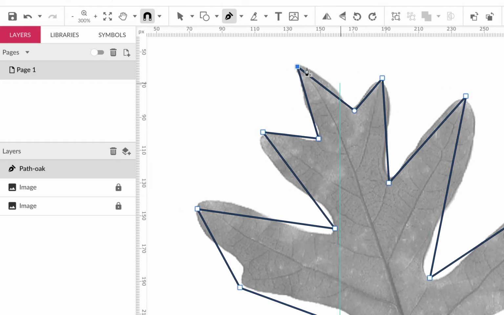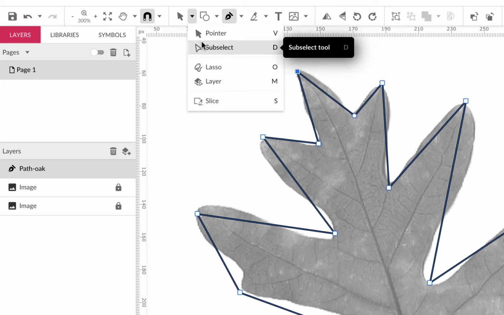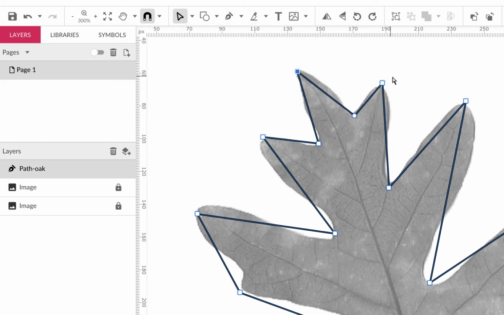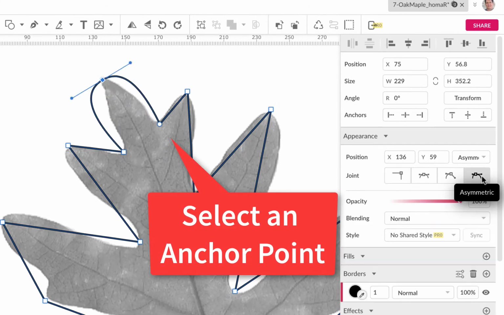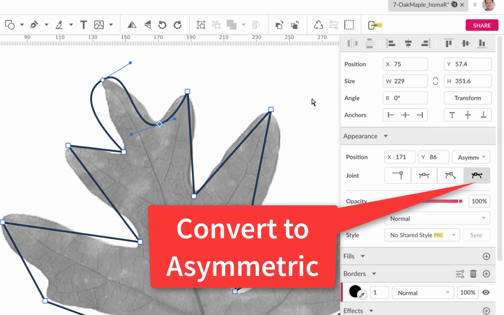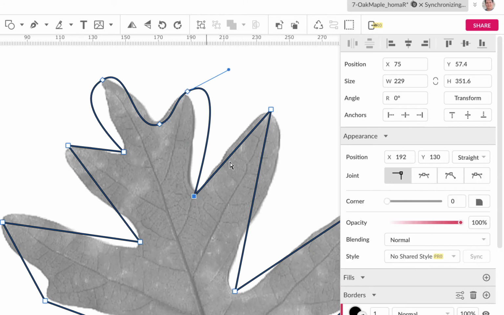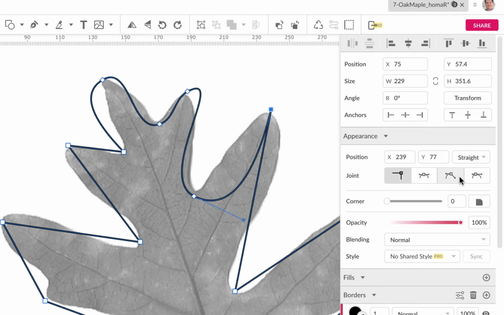Like I said, what I'm going to do is go to my direct selection tool in Illustrator, or my Subselect in Gravit. I still get used to saying that, but Subselect is what they call it here. And the white arrow. And we're just going to convert these to this. And you could do a bunch at a time if you want. You could even highlight an area and do them. I'm going to do a couple here. I'll go around and do a couple.